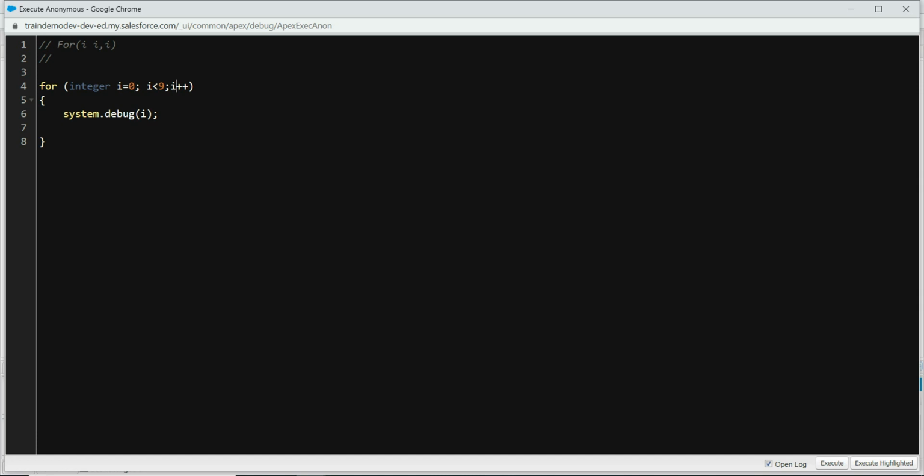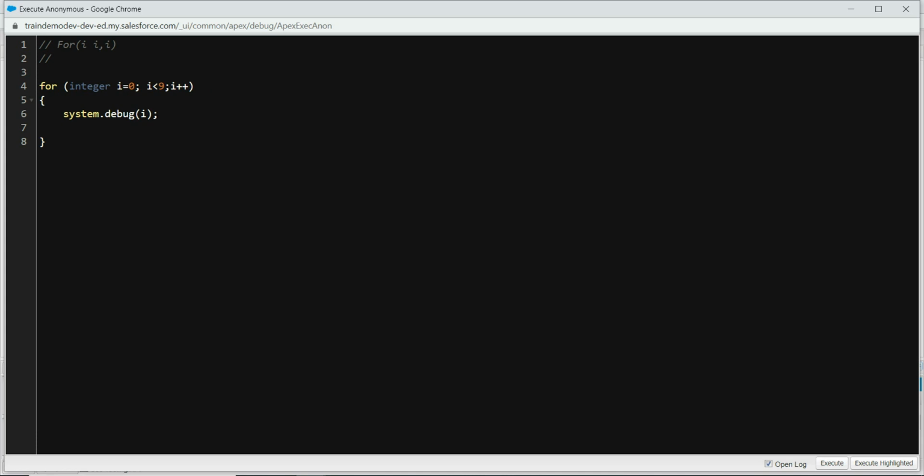So here, when the code runs, right, it will start with I equals to 0, right? And then it will come here, right? And then it will print the value of 0 here. Then it will increment the value after it prints, right, to 1, 0 plus 1, that is 1, right?